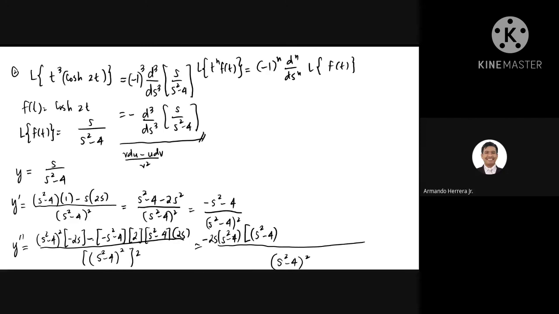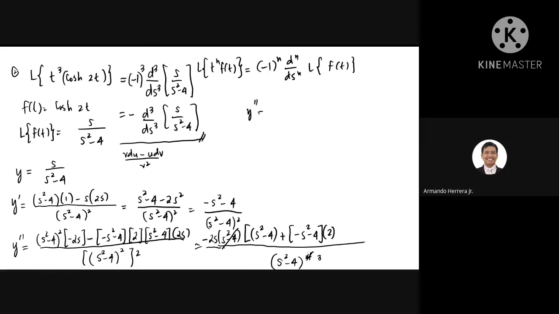Since we have factored out that negative, this becomes positive. Negative (s squared minus 4) times 2. And then this (s squared minus 4) and 2s is your common factor there. So simplifying that, this s squared minus 4 cancels out with that. So this must be to the fourth, because squared squared is to the fourth. It cancels out with that squared, leaving 3.